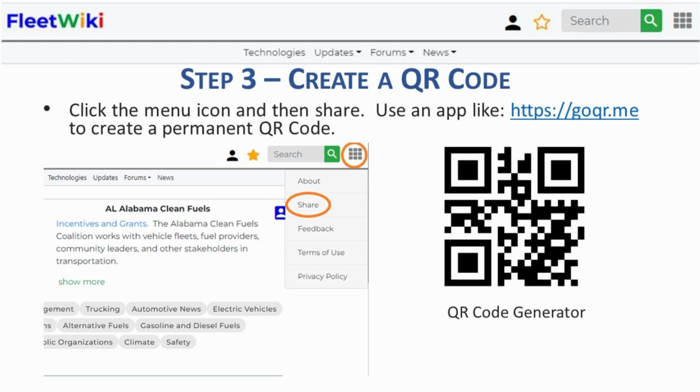You can copy this link to create a QR code for use in both your print and digital communications. It's advisable to use an app that generates a permanent QR code, such as the one available on the QR code generator website. This will ensure your QR code remains valid and accessible for a longer period, making it easier for your audience to access your landing page and stay connected to your company from the start.